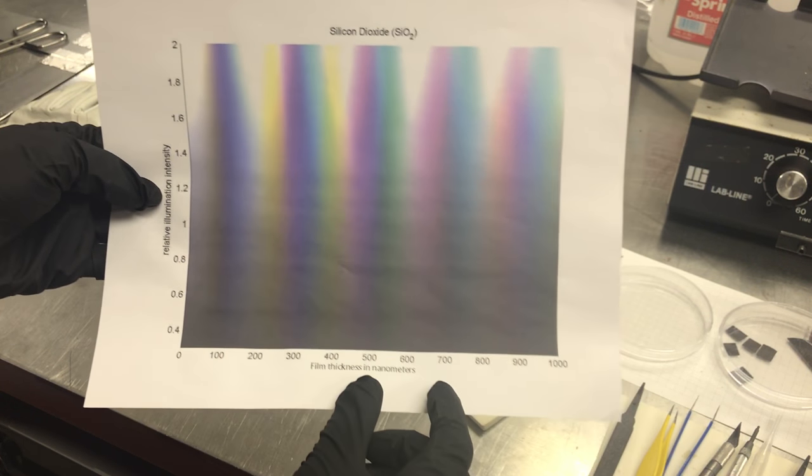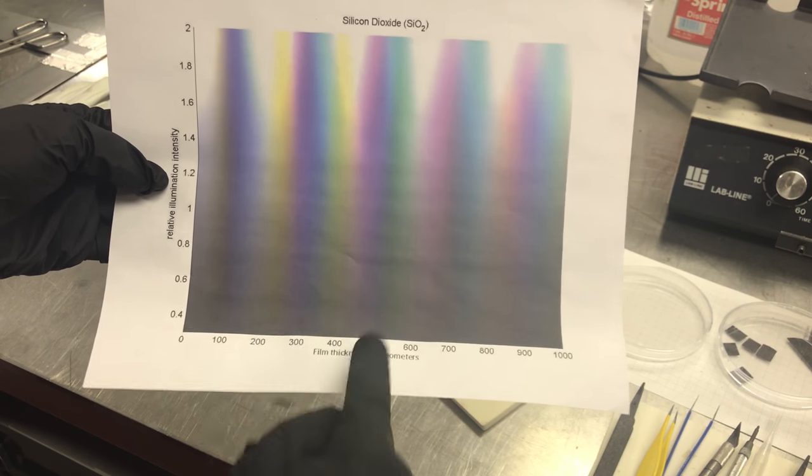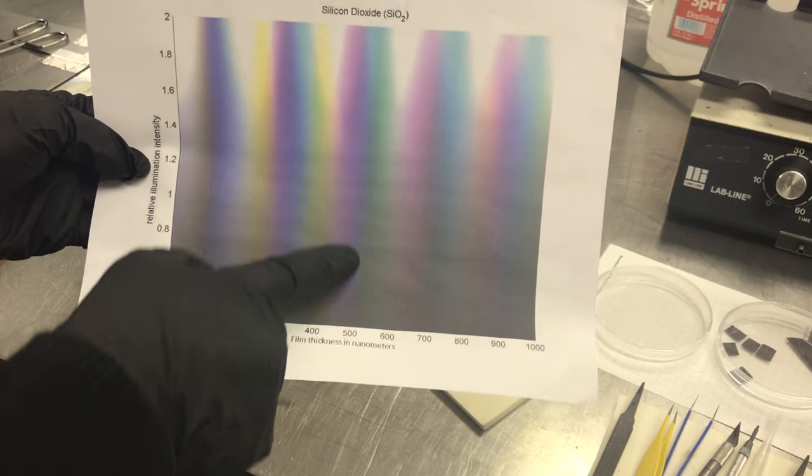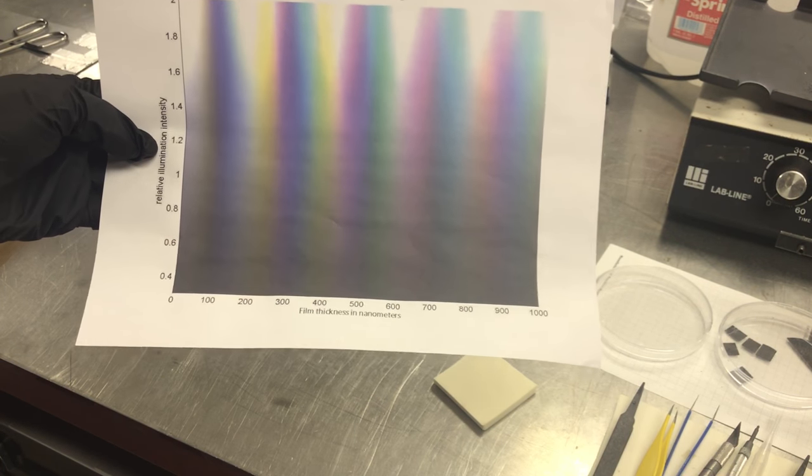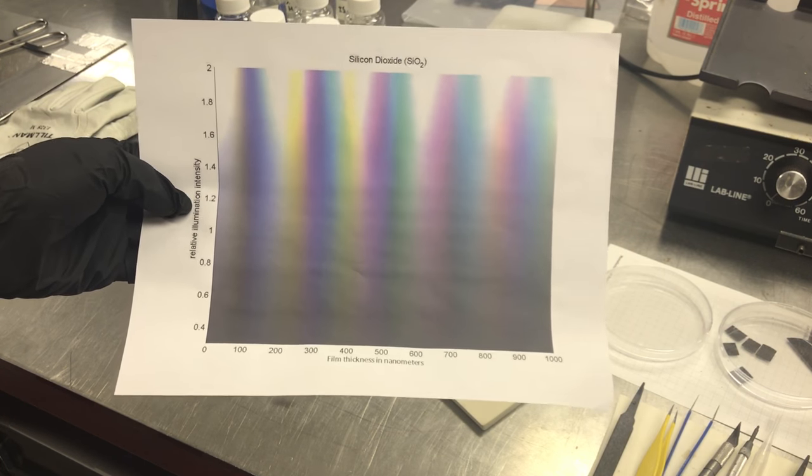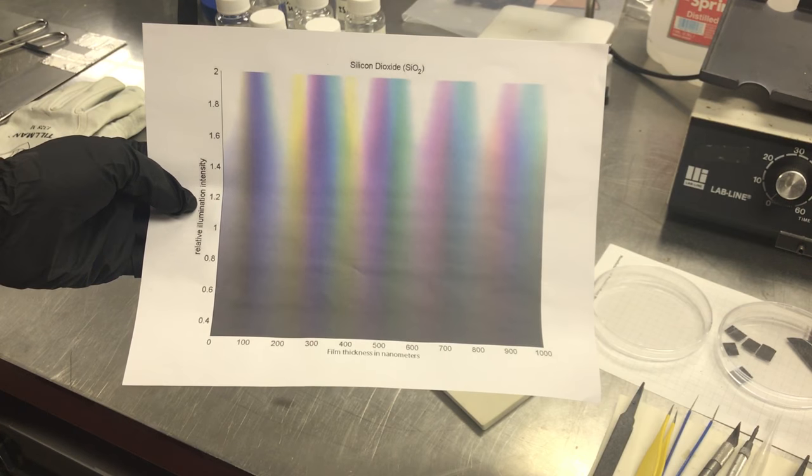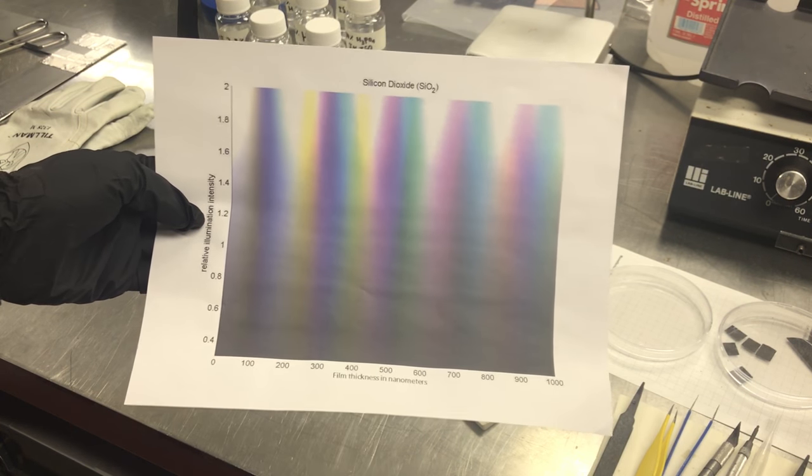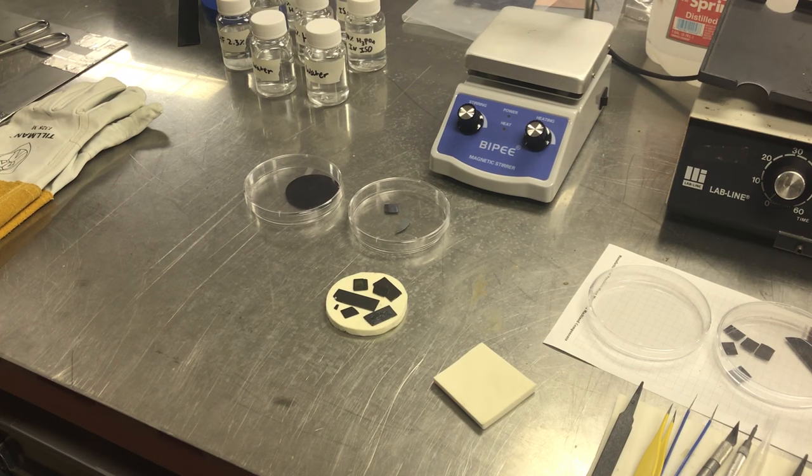You can print out a number of these charts online. I know that it was in the furnace for about two and a half hours, which puts it in this range because I was pumping steam into the furnace at the time. Since it's in this range, we look for where the blue is, and it's approximately 500 nanometers or a little bit above. So, that's 5,000 angstroms, and we're in good shape. Anywhere between 5,000 to 7,500 is normally all right for a field oxide. You can go a little bit lower or a little bit higher.